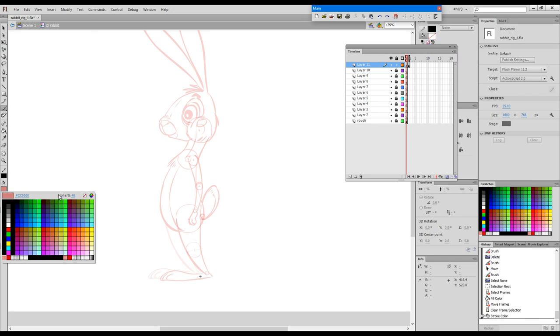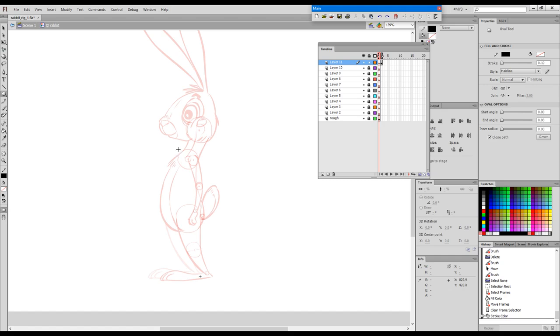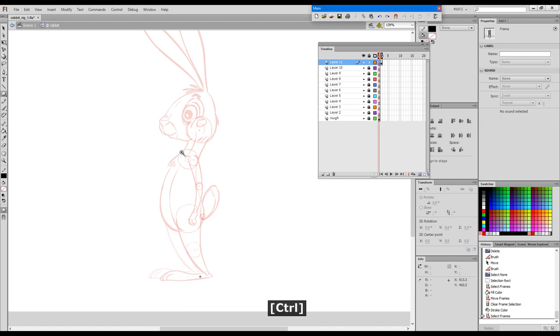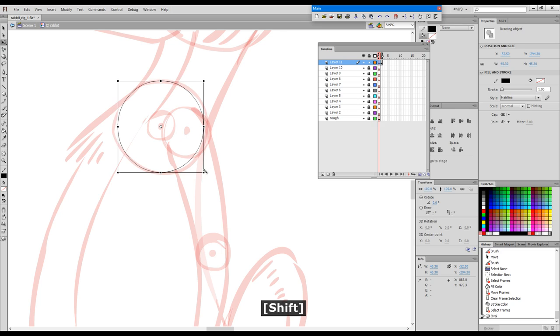Black outline, I'll choose the oval tool and go for hairline. And now one after another I will have to recreate these as perfect circles. So just like this, and I'll be very careful to use the outer side of this freehand drawn line.